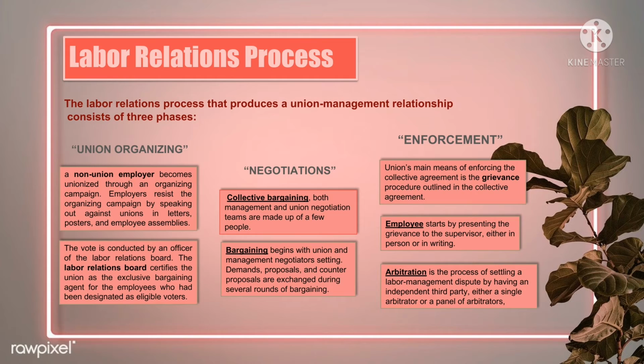Arbitration is the process of settling a labor management dispute by having an independent third party, either a single arbitrator or a panel of arbitrators, make a decision that is final and binding on the union and employer. The arbitrator reviews the grievance at a hearing and then makes the decision, which is presented in a document called the arbitration award.